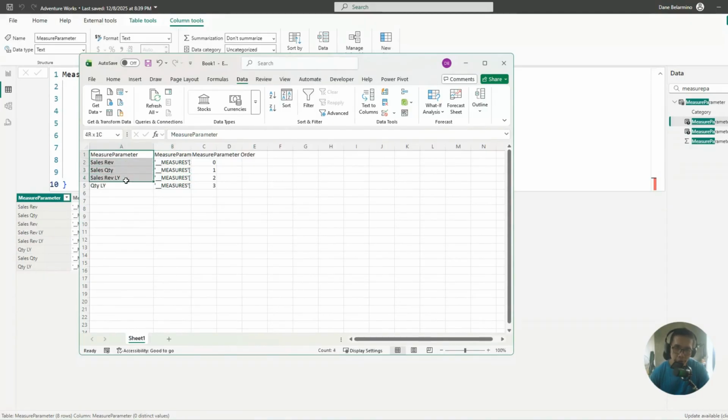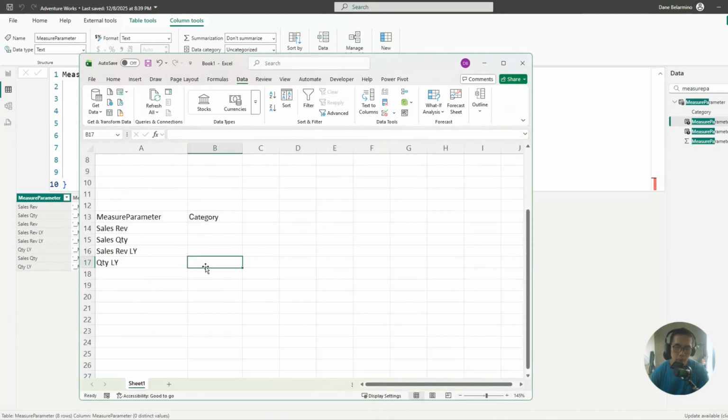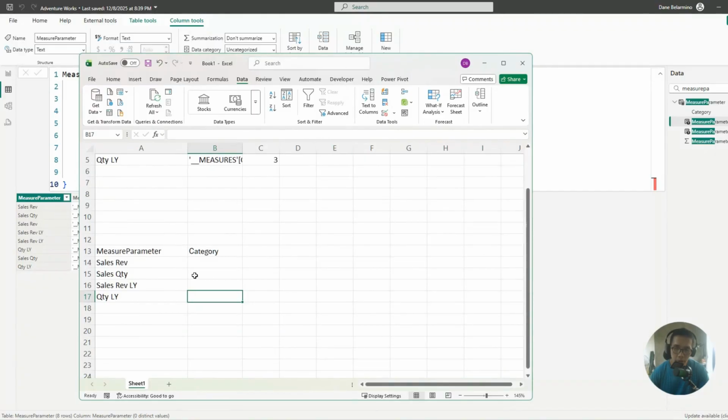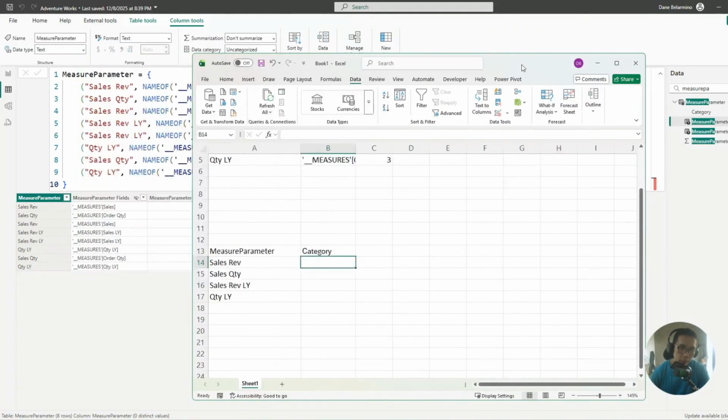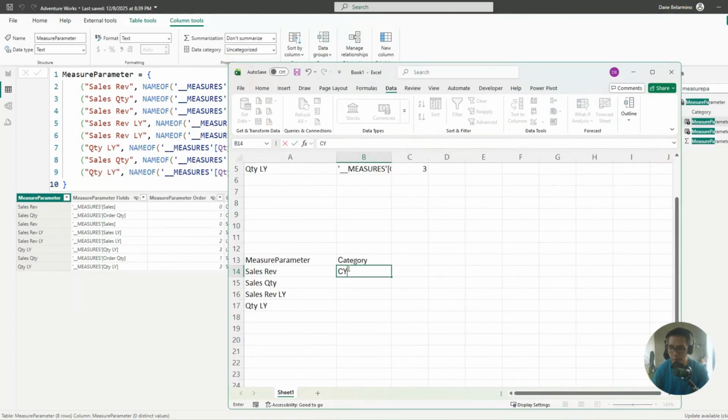So I'll copy this and I'll create a category column. What did we use? CY, CY, CY, LY, LY.